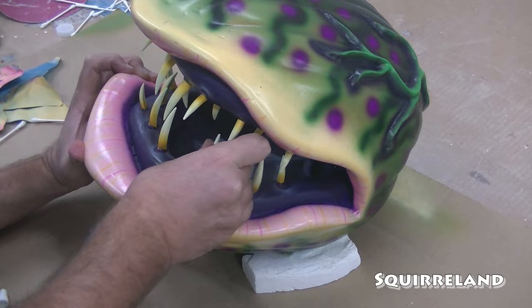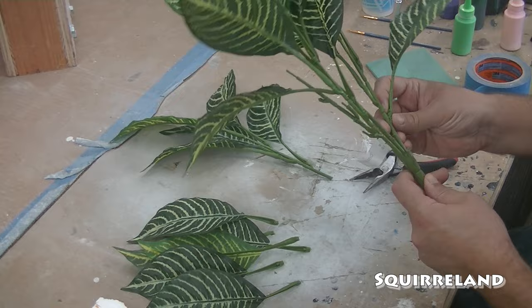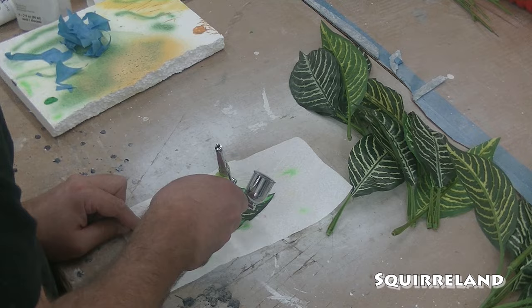Alrighty, the pot is done, the stem is done, the flower is fully painted, now it's time to work on all the additional decorations that will make this thing really pop. First, I'm going to take a bunch of these leaves and airbrush them with some UV reactive green and purple paint.